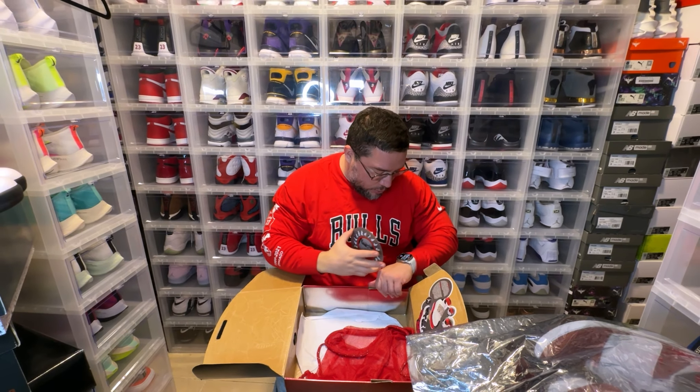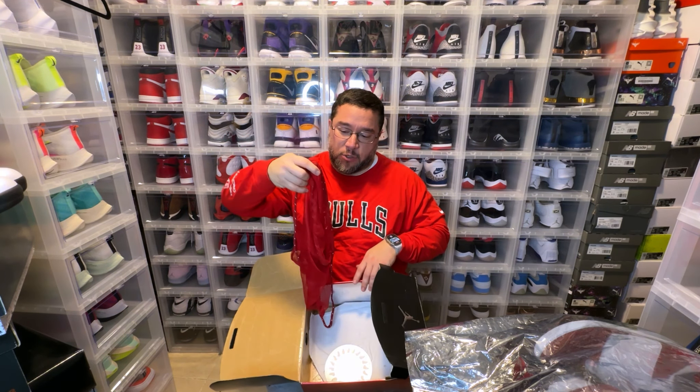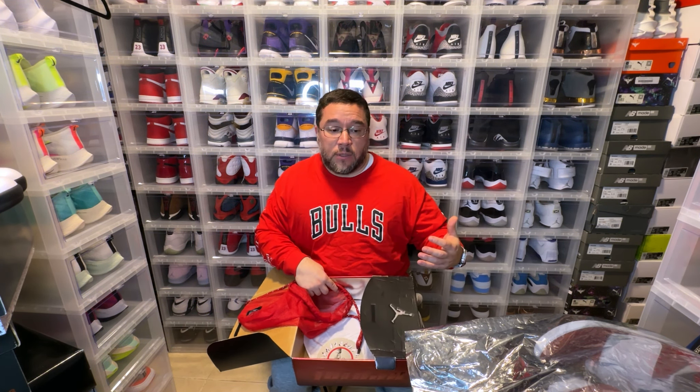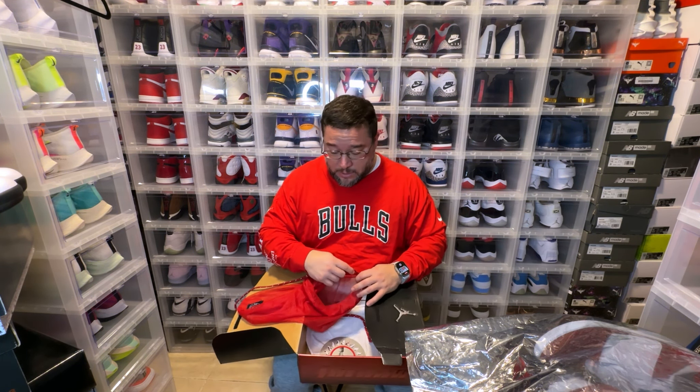Then we have a mesh bag. For all my ballers out there — you place your court sneakers in the bag. You're gonna rock your regular shoes to the court, put the performance sneakers in the bag, carry it on your backpack or whatever. You don't want to play in sneakers you wore on concrete with all that dirt and rain. You rock these to the court, but you're not playing ball in these — hopefully. Your performance sneaker goes in the bag, and when you're done you go back to your regular pair. That's how ballers do it.